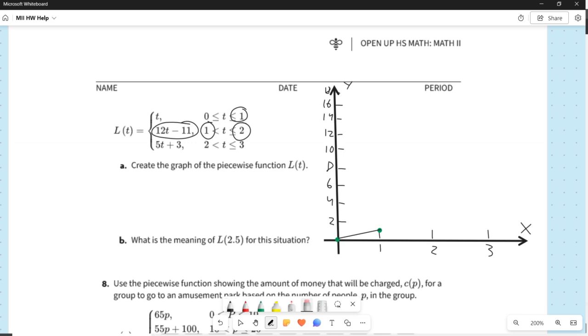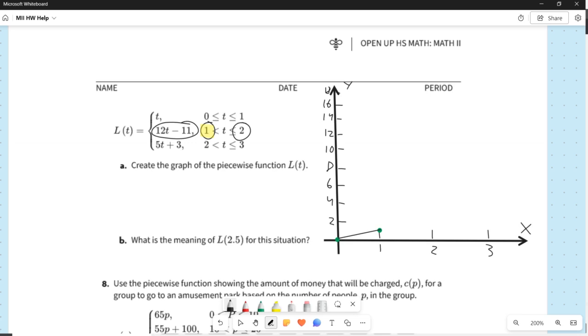But we also are expecting this function to be continuous, which means even though t is technically in the first interval, we're still going to use the 12t minus 11. We're still going to use the second piece, and we're still going to evaluate it at 1 because, again, we're not expecting there to be any gaps in this function. So it should still be essentially the same thing as what we got in the first interval. And it's easy enough to check that.